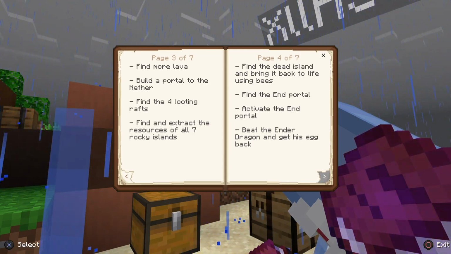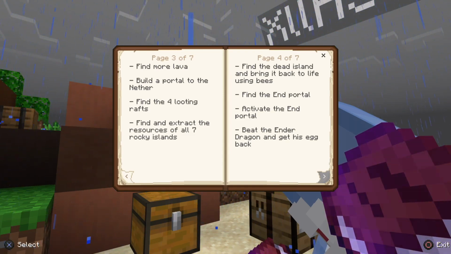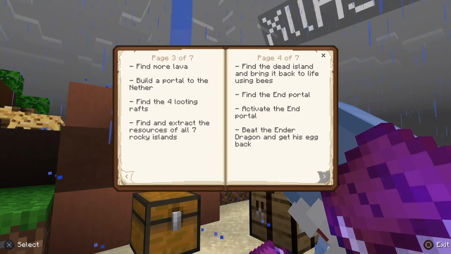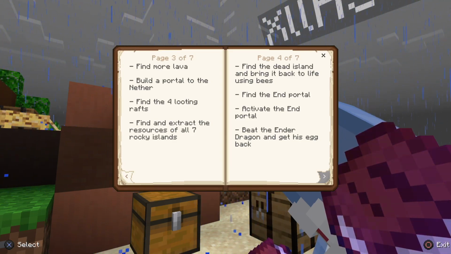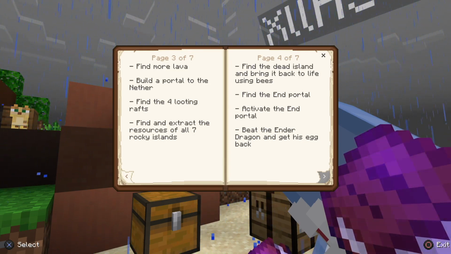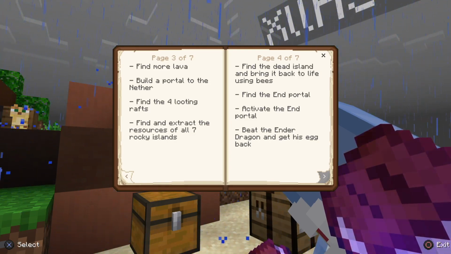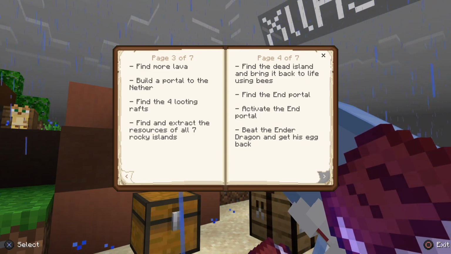Build a portal to the Nether. Find the four looting rafts. Interesting. Find and extract the resources of all seven rocky islands. Find the dead island and bring it back to life using bees. Oh God, now we might need to figure out how bees work. Find the end portal. Activate the end portal. Beat the Ender Dragon and get his egg back.